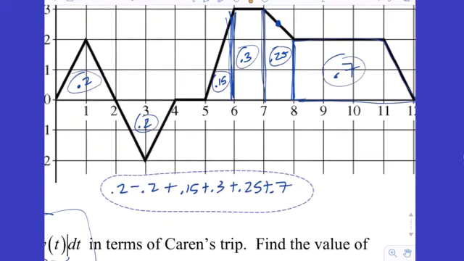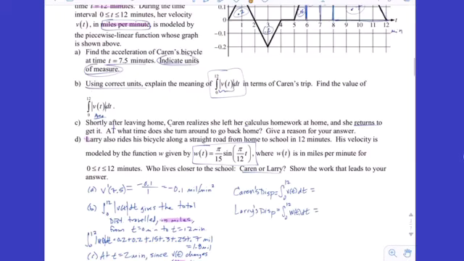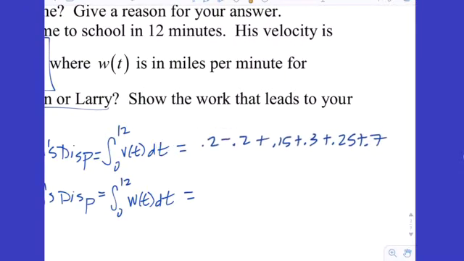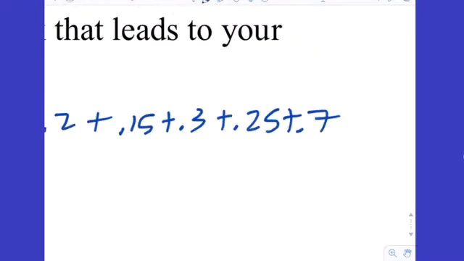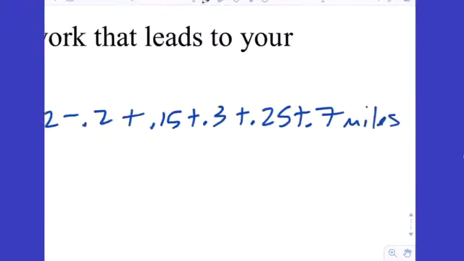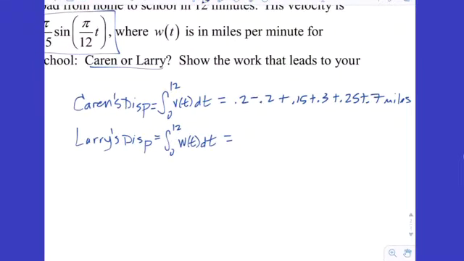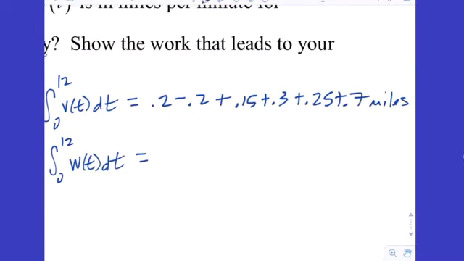So that is the work that I did up here, but I'm going to paste it down here where it needs to go. Okay, right there. And again, if I stop there, I'm going to put miles. Now, we don't technically have to simplify that, but we need to compare two numbers, don't we? So this is where you're going to want to really type that in. And if you don't trust your mind, type it into your calculator. It ends up being 1.4. Would you put miles on that then? I would put miles on that then. I would, yeah, absolutely. And again, you have your calculator to help you with that.